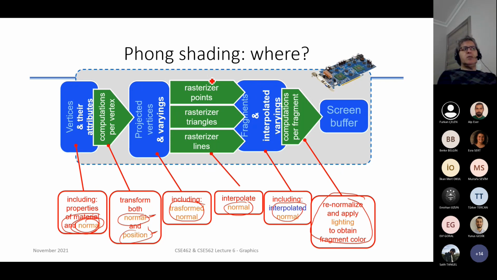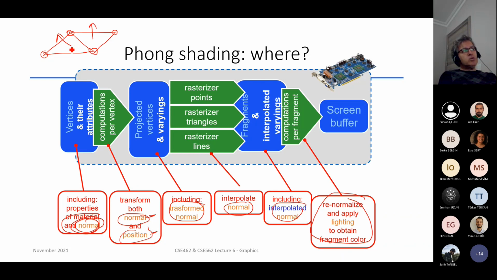Again, the shading operator is something like this. If you have a surface like this, two surface patches like this, you have a normal here, perhaps a normal here, and a surface normal here, and so forth, or maybe a surface normal for this one and a surface normal for this one.